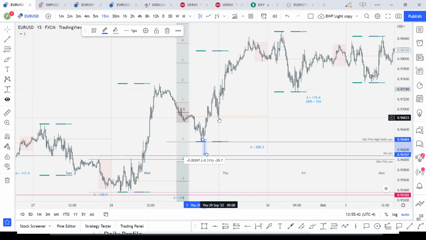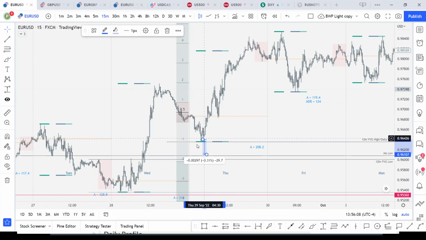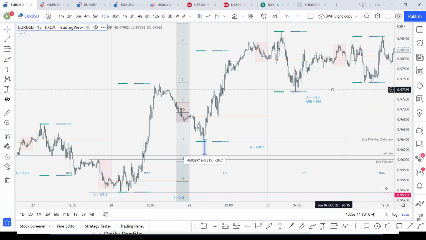Stop loss will be here, rallies up, and I'm looking to close my trade, like I said, at 3 to 5 standard deviation. You can see from here, this is 4 standard deviation. Okay, but before it reaches the 4 standard deviation, I would have closed all pyramid positions at the end of London close kill zone. So this is my plan. This is how I'm going to be trading it. At the end of London close kill zone, I'll close all pyramid positions. I'll take 50% from my first position.